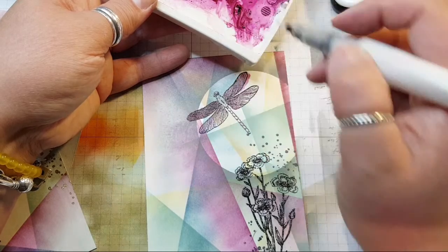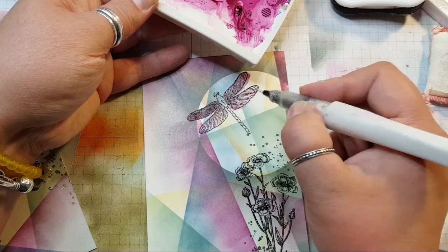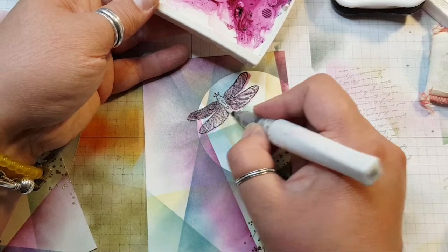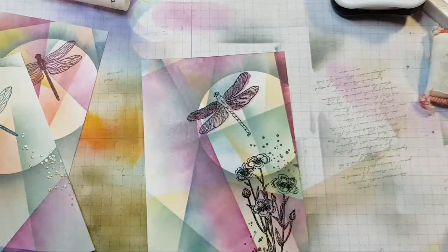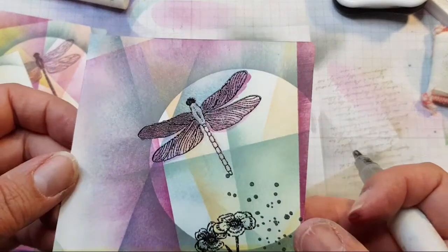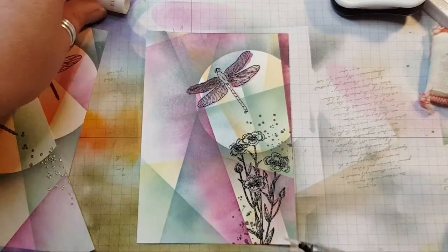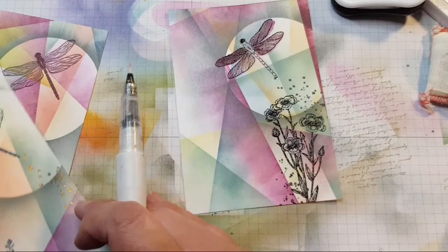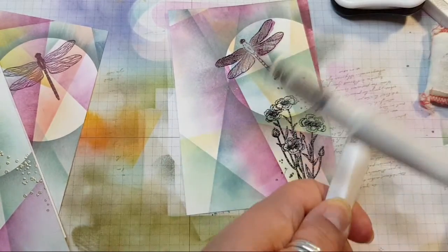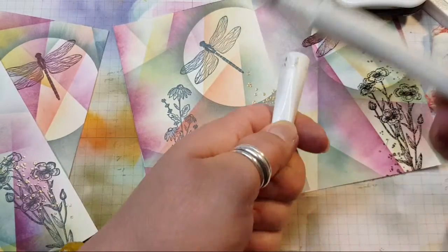Oh, thank you, Carol. Carol says she'll have to have a go at this technique. It came out beautifully. So I'm just trying to style it out by just adding more smudges in. That's quite nice to actually highlight the dragonfly. I know I've gone and given it a good smudge, but let's just give it a bit of wink of Stella treatment.